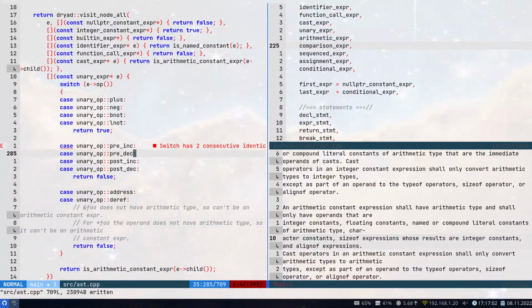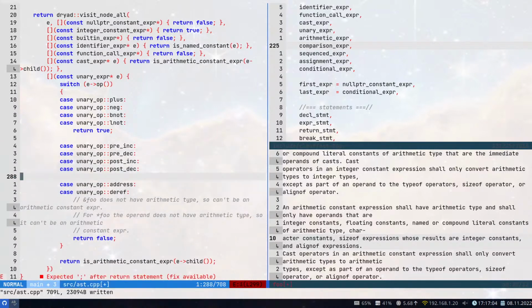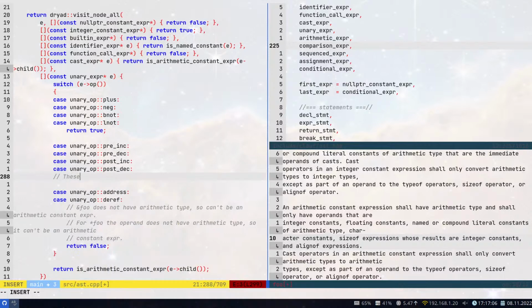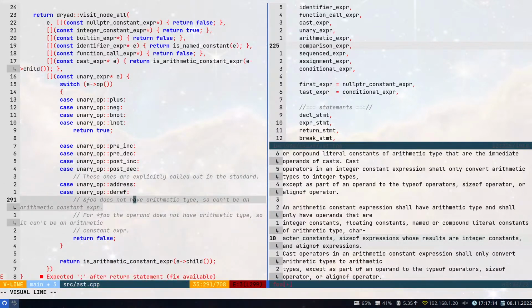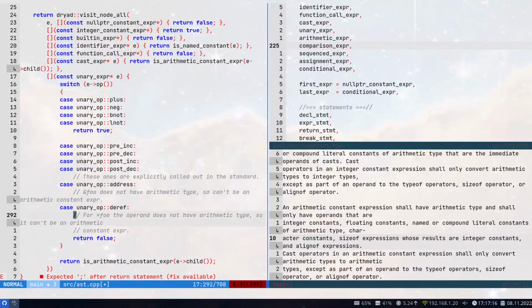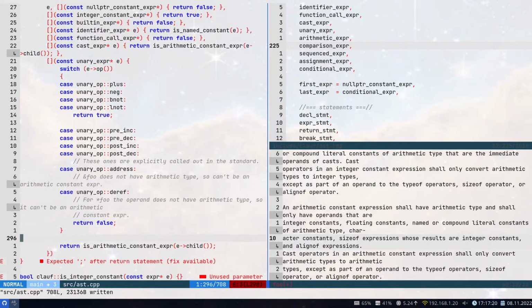For star foo, the operand does not have arithmetic type. Okay. These ones are explicitly called out in the standard. Okay, I'm guessing that's okay.